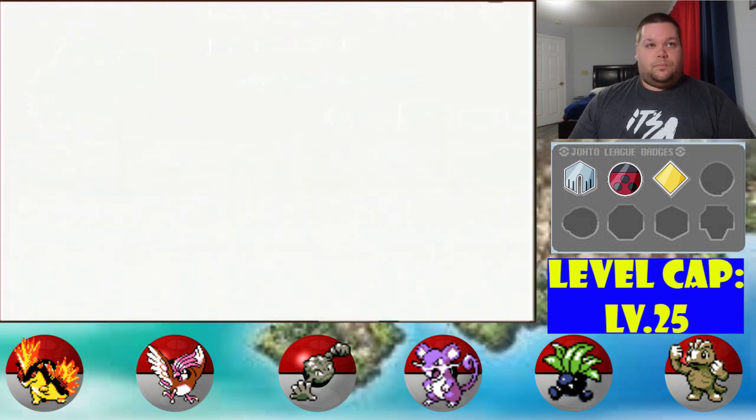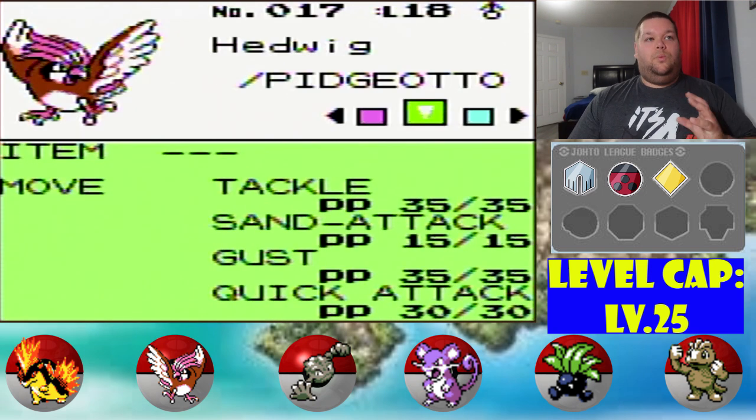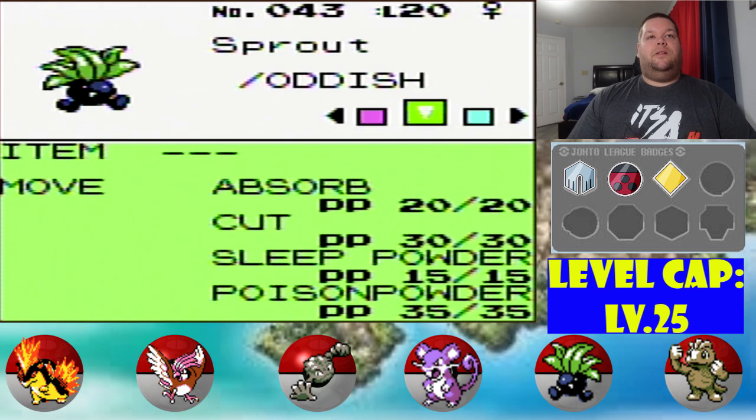And up next is Harry the Quilava at level 18. He has Ember, Leer, Smokescreen, and Tackle. At this point, I'm wondering when we get Quick Attack, like Hedwig here has: Tackle, Sand Attack, Gust, and Quick Attack at level 18. And finally, the level 20 Oddish, Sprout, with Absorb, Cut, Sleep Powder, and Poison Powder. We taught it Sleep Powder to transfer over to Blue.